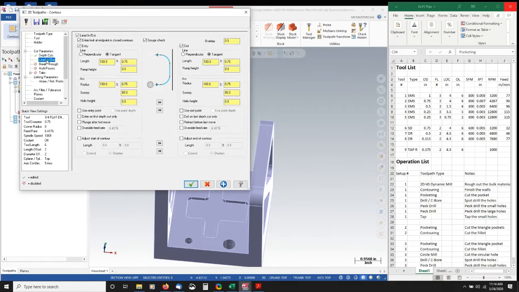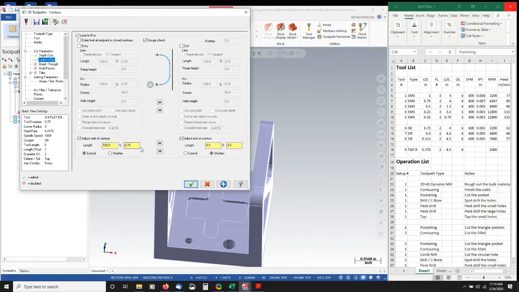My lead in and my lead out. So I want to disable my entry and my exit. And then I want to enable my adjust start of contour for both entry and exit. And I'm going to make this adjustment 100% of the diameter of my tool.